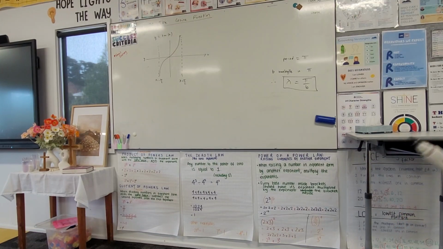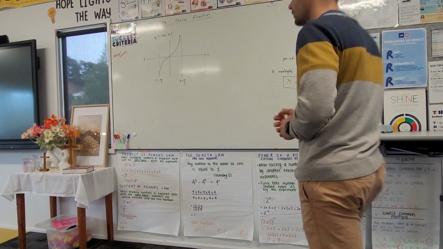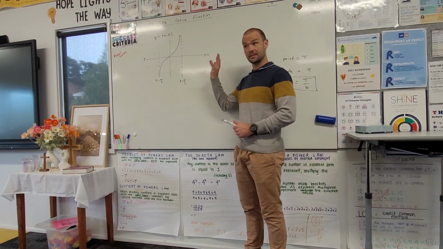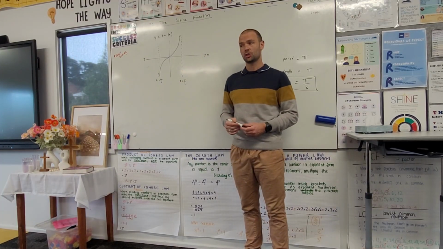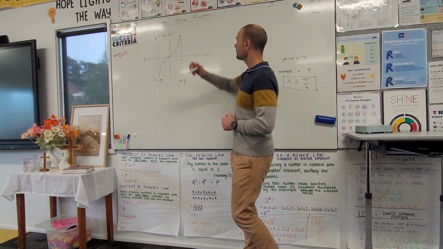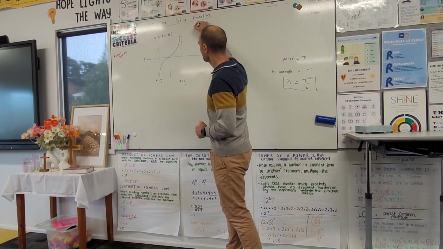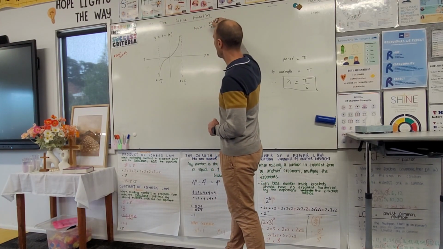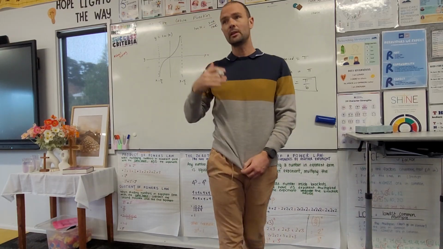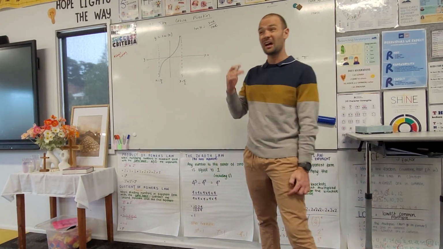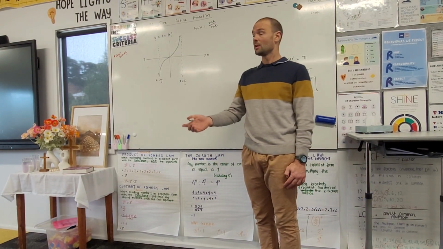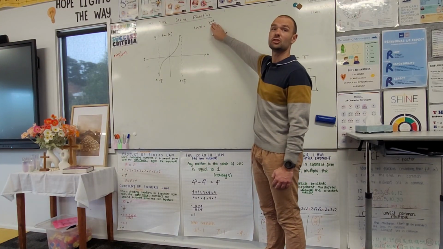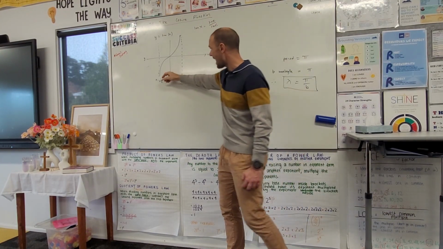So the tangent function is quite different from our sine and cosine function. It's still periodic because it does repeat itself, but it has a very different shape. In fact, we should remember that tan x is the same as sine x divided by cos x. And one thing we learned in our first unit is that we can't divide by 0. So every time cos x is equal to 0, the function is undefined, we have an asymptote.